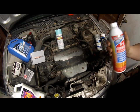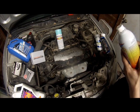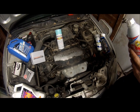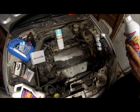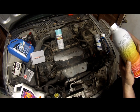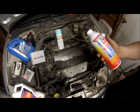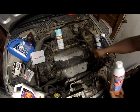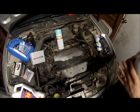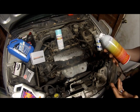I highly recommend it. You can use this stuff, I believe, in the crankcase. Let's see here. I really wouldn't use it in the crankcase. Like Seafoam, you can pour it into your oil and it cleans inside. I don't do that just because I'd rather not ruin my rod bearings or something. I just pour it in my fuel, call it good.